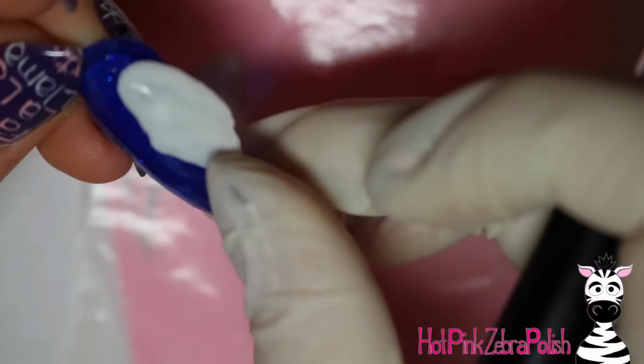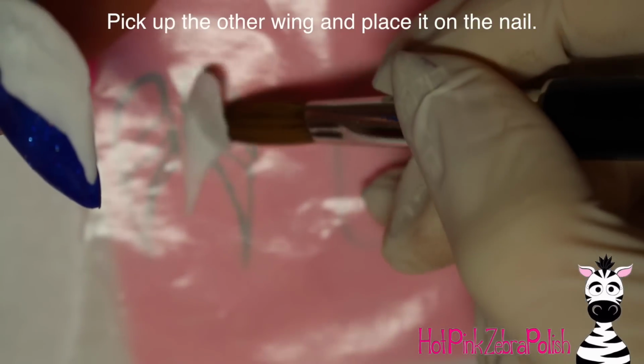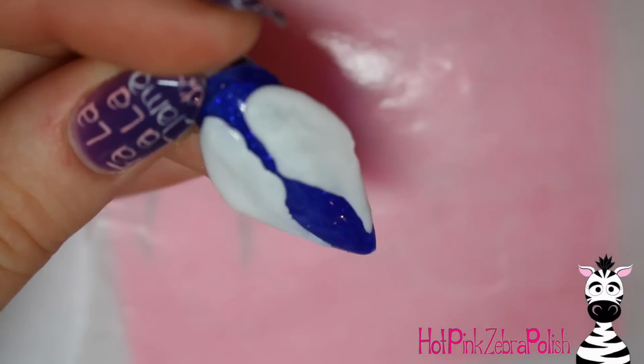The other one's not quite ready, so I'm just going to play with that one for a second because I've got nothing else to do. And then that other wing should be pretty good, so you can go ahead and pick up the other one and set it down right next to the first one on the nail. And there you have it. That one is also ready.